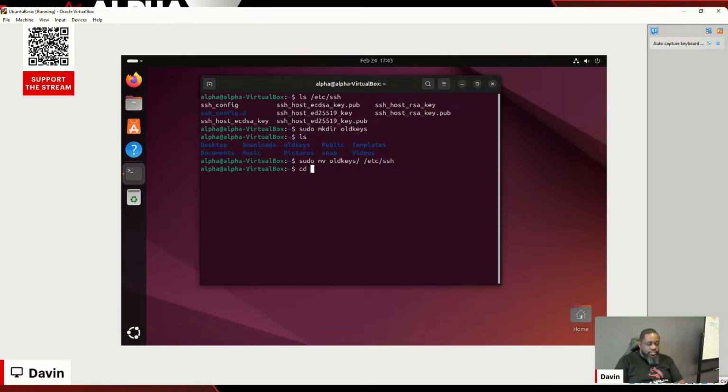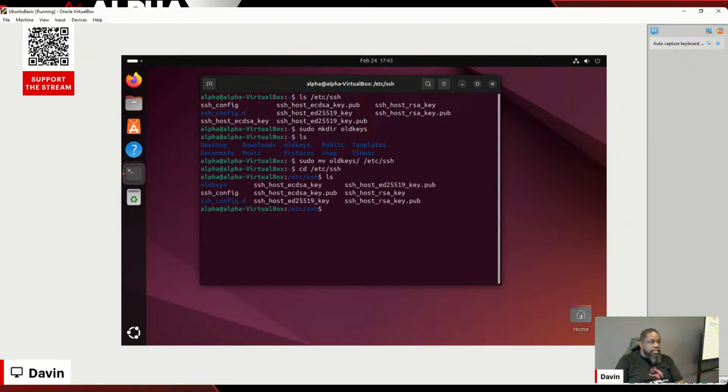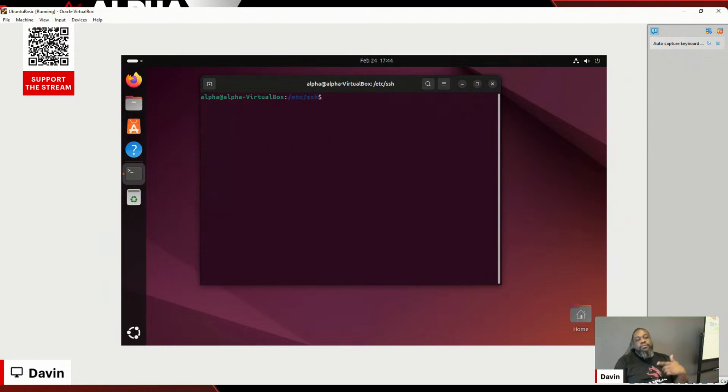So now if we change directory to /etc/ssh and hit ls, there's our old keys folder. What we're doing right now is moving the old files into old keys, and then comparing them. And once we know that they're good, we're going to delete that folder.